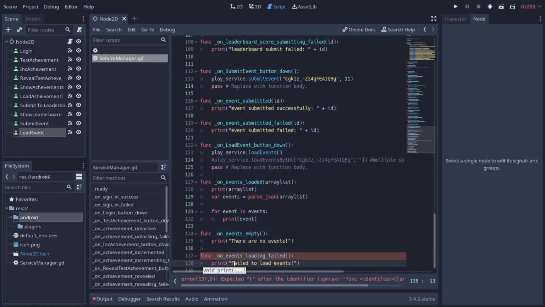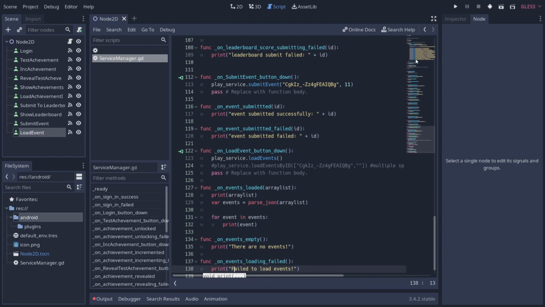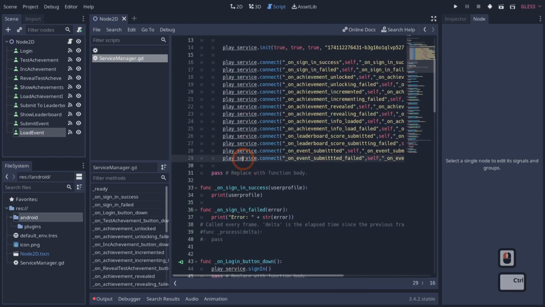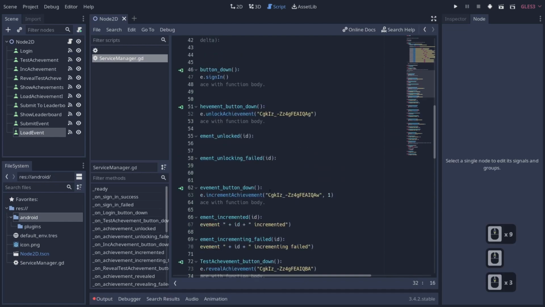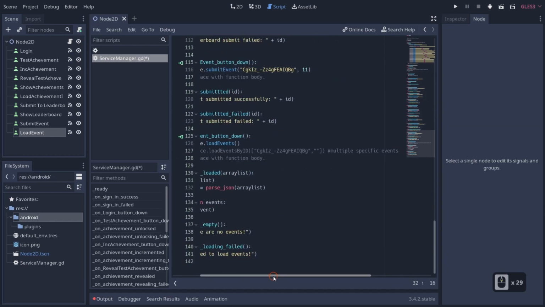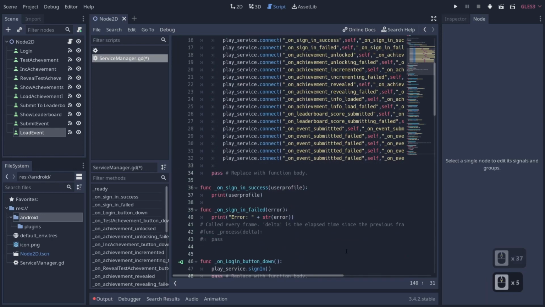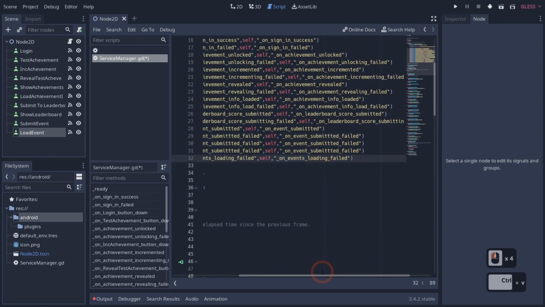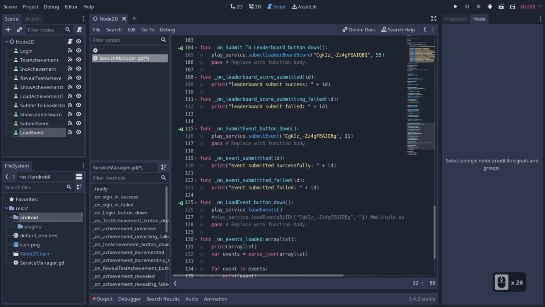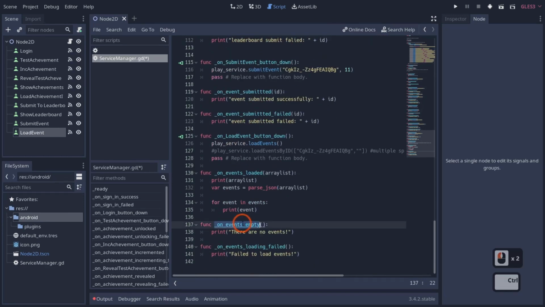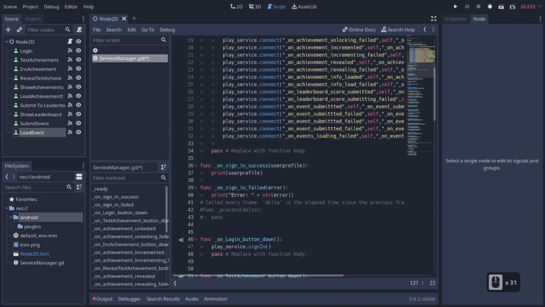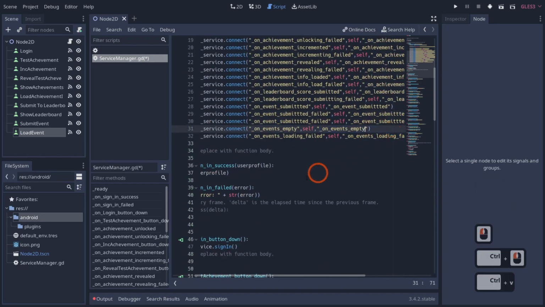There we go. So now we've got to hook up all of our signals, much like always. So we'll go ahead and duplicate this 3 more times. We'll scroll down to the bottom, and this script is getting way too long for my liking, but that's okay. We'll go ahead and grab our on events empty, and we'll pass that one.